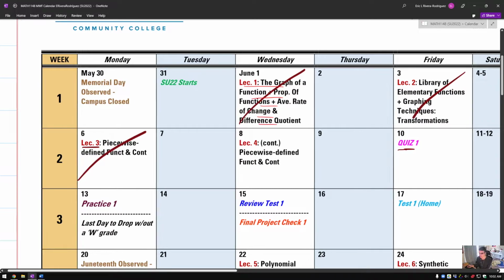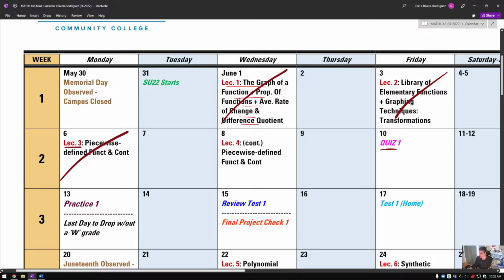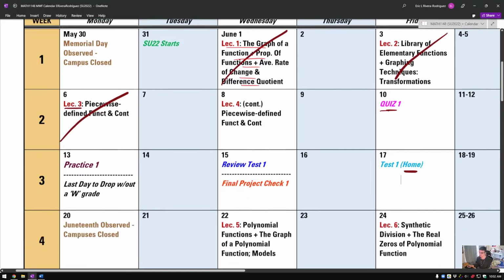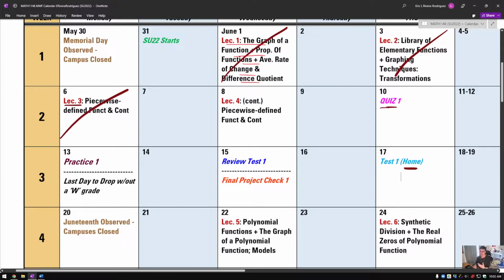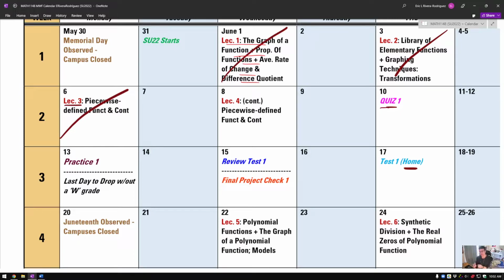That is why our first test is going to be a home test, because I want you to feel comfortable with the setting of the class. Starting from test number 2, you are going to start seeing that we are going to transition more to a more traditional math course or math class.